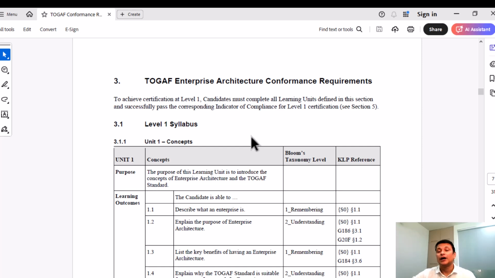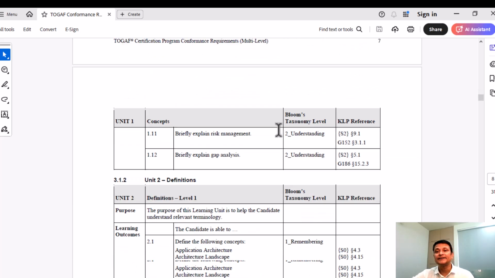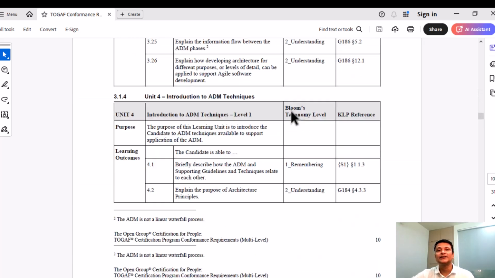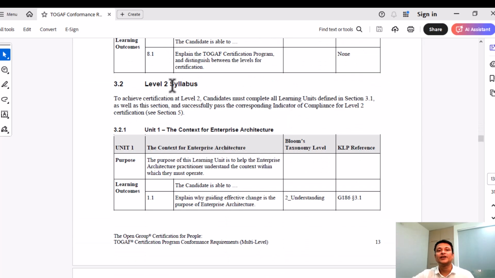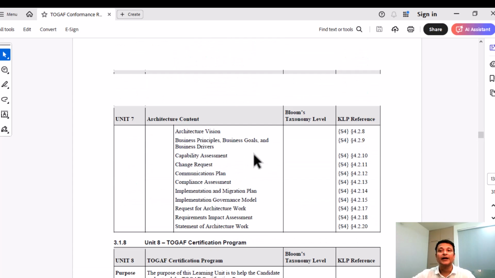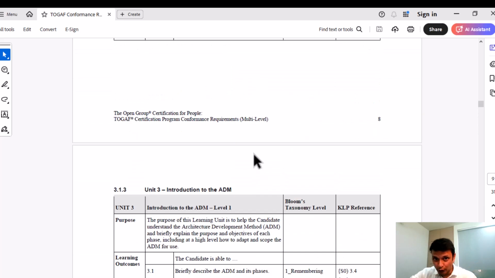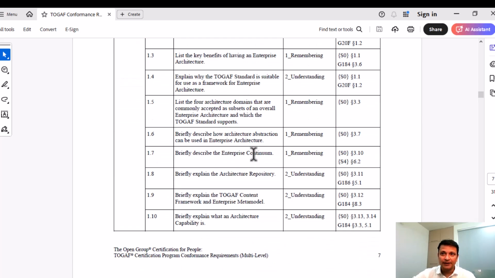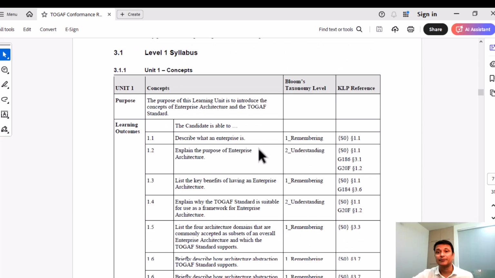As I mentioned earlier, there are two parts of TOGAF, Level 1 and Level 2. This is Level 1, and later, if you go down and down, you will be able to see the Level 2 syllabus. So let us first understand the Level 1 syllabus, and then I will also explain how to read the Level 2. Okay, Level 1 is the terminology. For those who don't know, it's very simple. So to start with TOGAF, just read this as I am saying, okay?